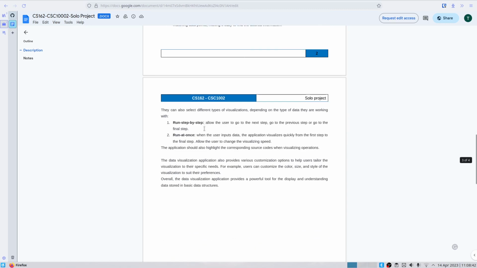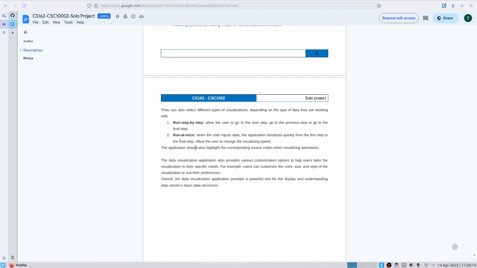And here are some of the requirements. The program has to be able to run step by step, so if you want to review each step, you can do that, or if you want to see everything in action in one single action, you can do that as well, run at once. You can also change the animation speed, and it can also highlight the corresponding lines of code when the operations are running.